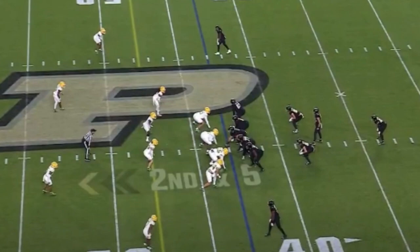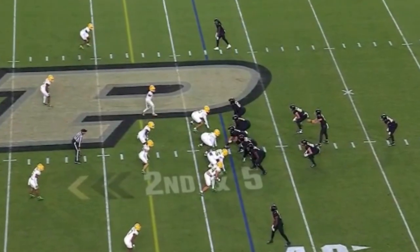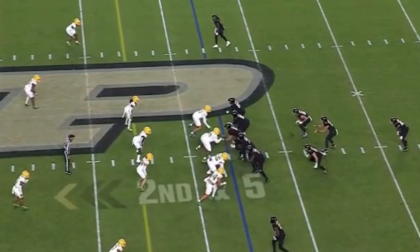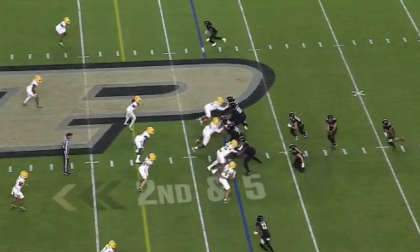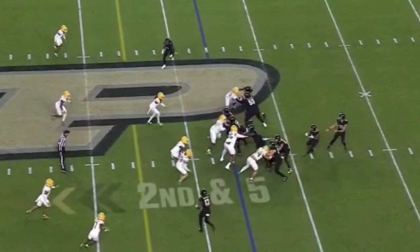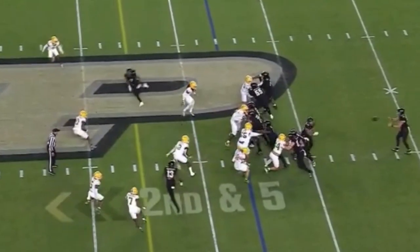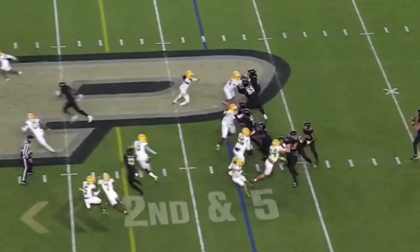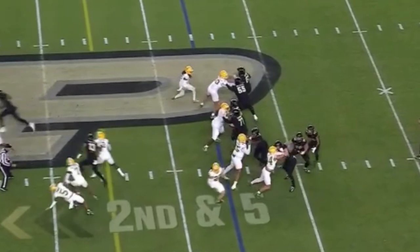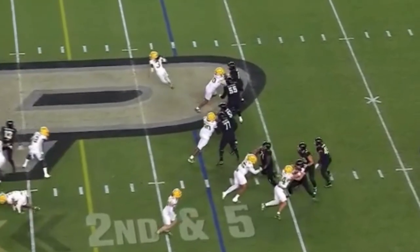So far, we've seen him head up over the guard. We've seen him at 5 technique, 4 eye. Here we have him at 3 tech. This time, he's one of the last guys off the ball. However, he's going to rock it out of his stance, fires off those long arms into the tackle, gets his hands in his chest, fully locks out, reading the backfield, flea flicker. Like what he does here, once he reads that, he's got this. Uses this long arm technique with his outside arm, grabs the wrist of the tackle, runs his legs.